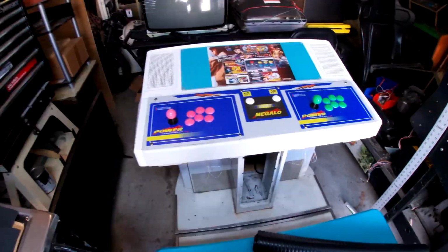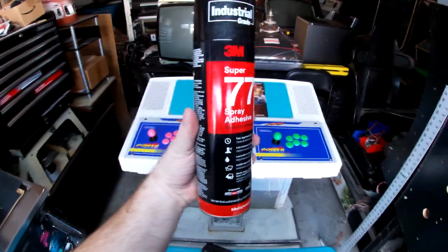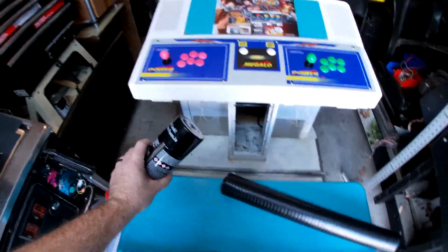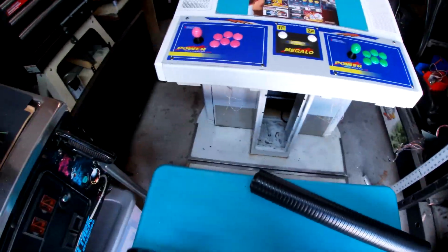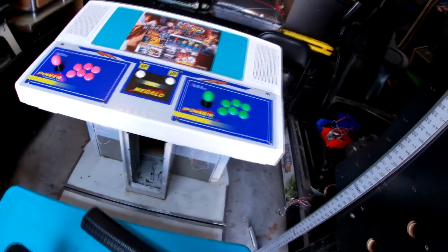And then I bought this can of 3M Super 77 spray adhesive. So we'll spray that down there. We'll spray the material, let it get really tacky, and then we're going to line that up and trim it and get everything on there. So this is pretty much how everything's going to line up.